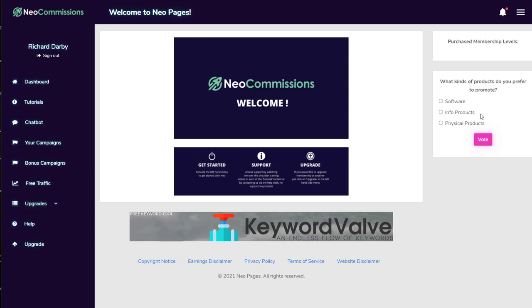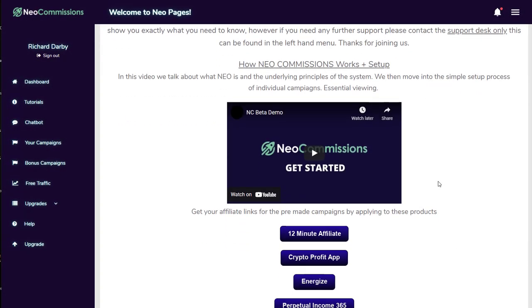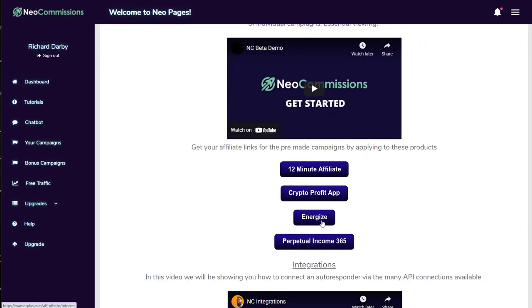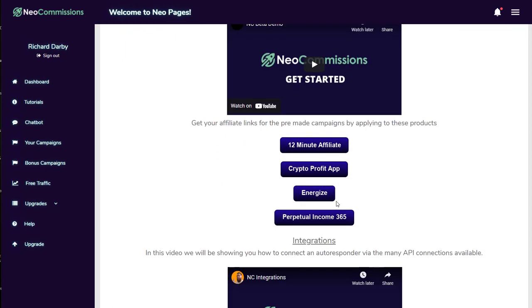Now this is a very similar interface to every single Glinkoski product, in that basically all of the OTOs are exactly the same irrespective of the product. Now you have your dashboard here. This is just a basic dashboard. There's not really a welcome video here. Usually there is on these products, and there's always this advert for keyword valve down here. We go into the tutorials. The tutorials are fine, no issues with the tutorials as usual. Glyn teaches you how to use the product, so there's no real problems here. It teaches you basically what the product's all about on the first video.